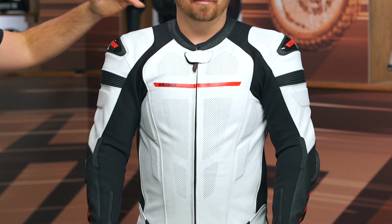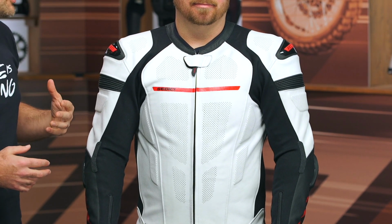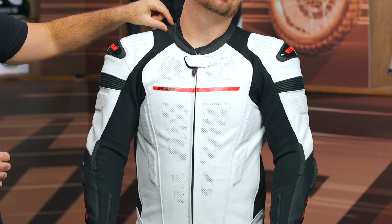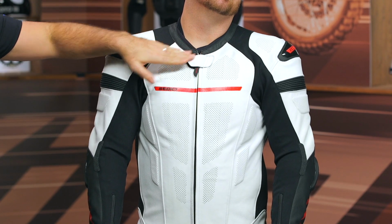So let's start at the top and work our way through some of the things that have carried over as well as some of the things that have changed. The first thing you'll notice is a redesign of the collar. You're now getting this little pop of neoprene at the front. The collar has been redesigned for extra comfort. Definitely a little bit more room down here if you're in more of a full tuck position. The stretch on this now goes all the way up and around the collarbone. So you have what's essentially a floating shoulder because you have stretch material that goes up, and then the accordion stretch in the perforated leather comes around the back.